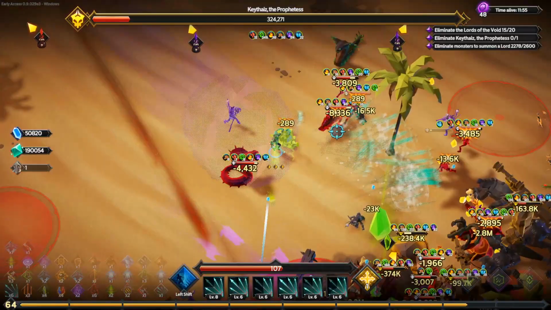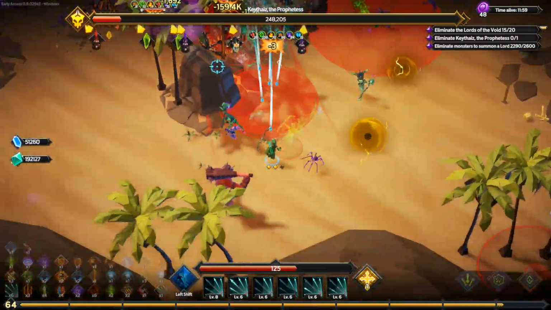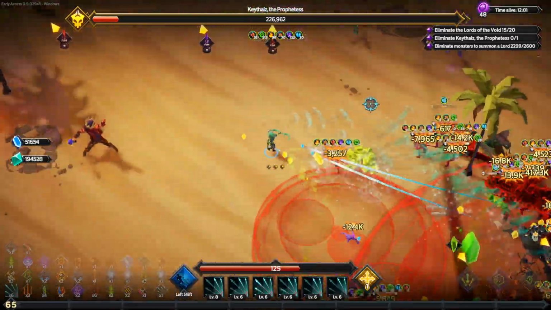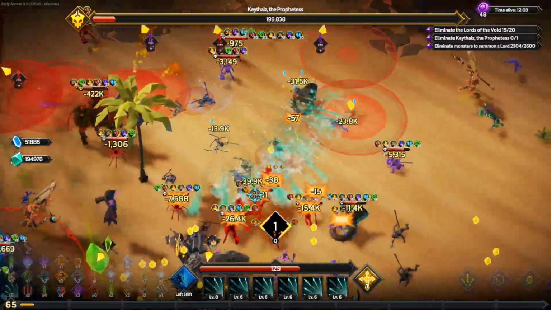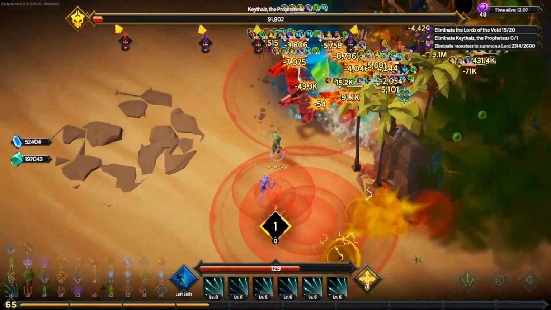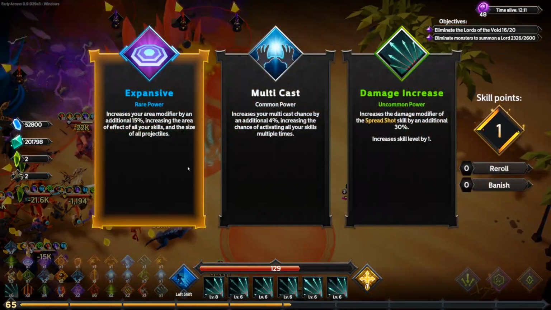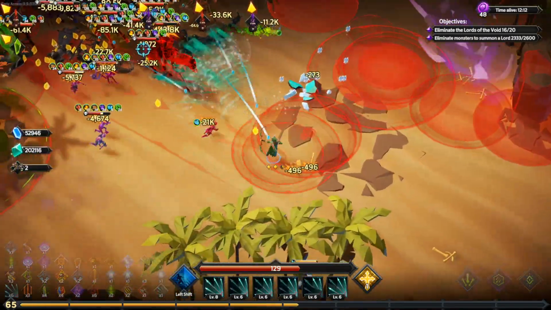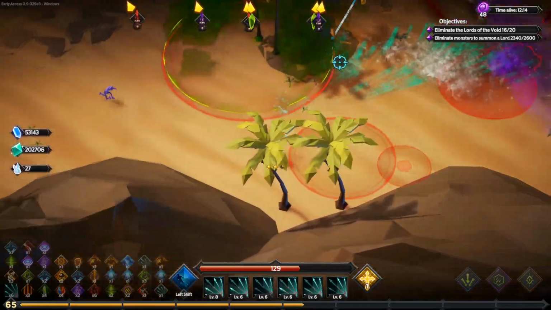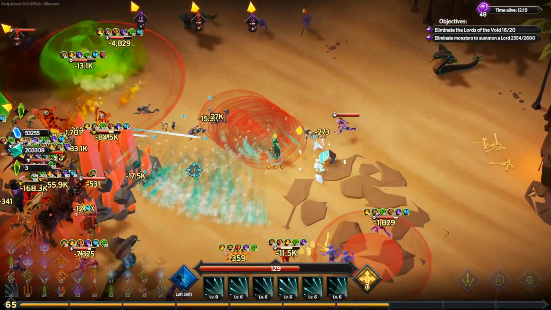Now I'm clearly not making it to the 12-minute mark. How about the 15-minute mark? Because I think 15 minutes still allows you to go into the blue portal. Where's the boss at? Right there. Hello. Now you're dead. But there is an elite there. Two elites. Maybe three elites? I don't know. Give me magnets.